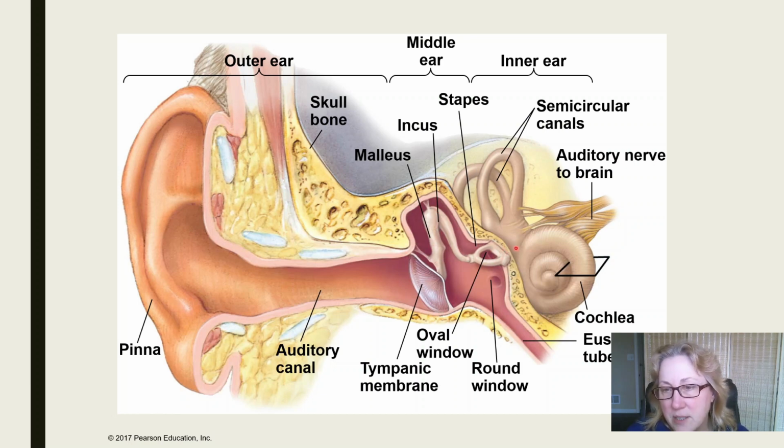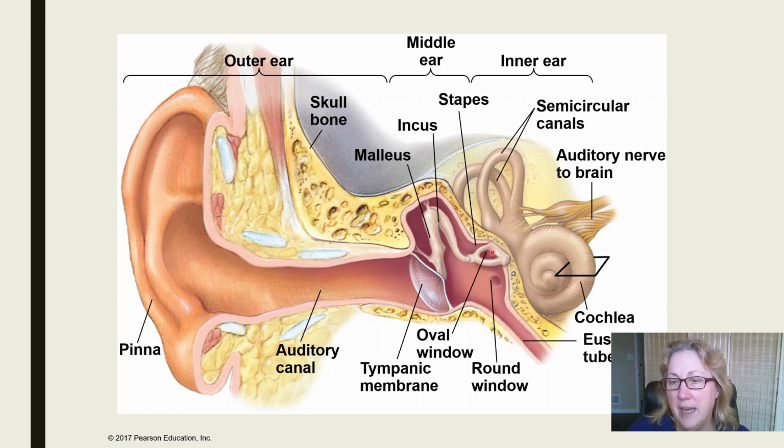And the stapes is going to vibrate on this little window here, which they don't have an indicator here because you can't really see it, the oval window. And that's going to vibrate the fluid in the cochlea. And the round window here dampens the sound. So sound goes this way by this stapes vibrating here on the oval window. It goes into the cochlea, and then it comes back around, and the round window acts like a dampener to that sound. And those are parts of the inner ear.